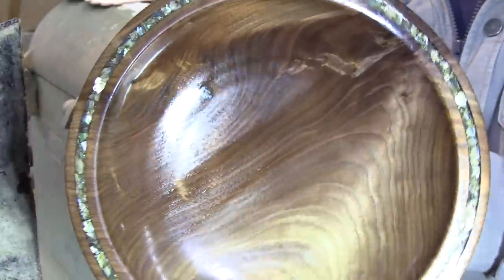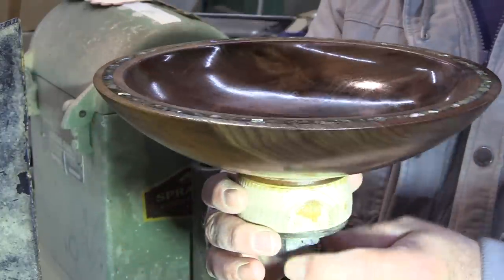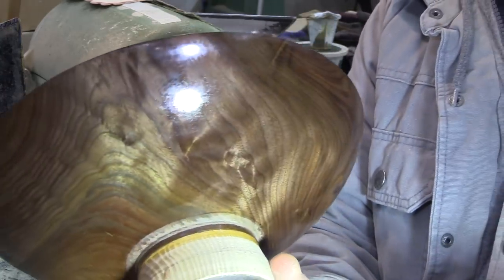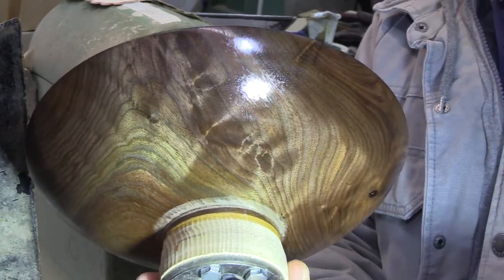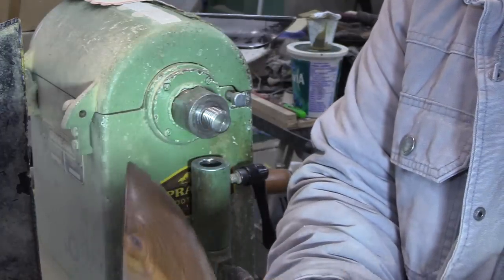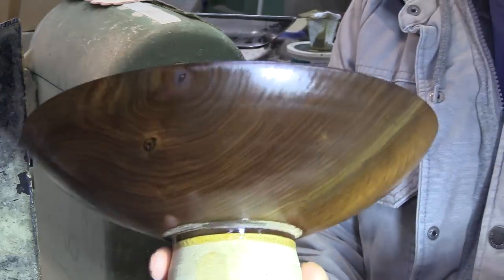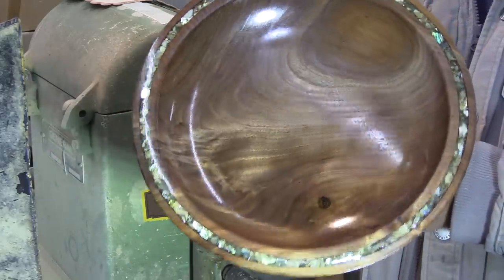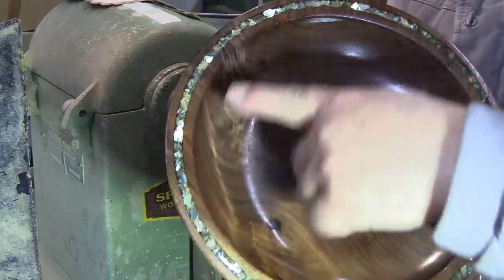Now, the wood didn't absorb this much finish this time around, even though I sanded pretty much the majority of it off. There's a really nice spot on that bowl. She's beautiful. Especially that area right there.